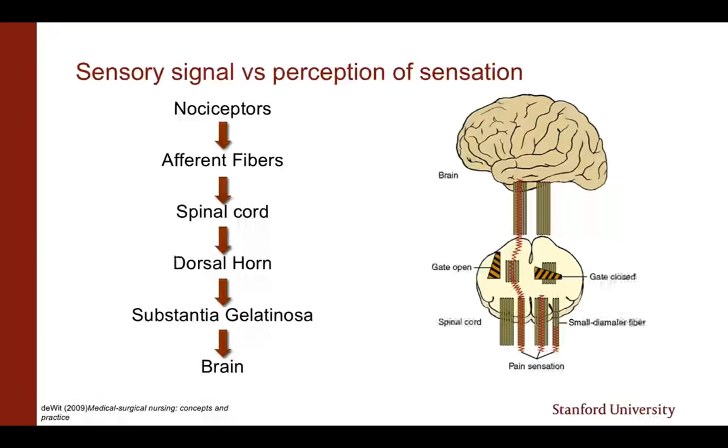So this is where all of our sensory neurons are coming into the spinal cord, this little piece of it. And so the sensation of pain is an interaction between these three components. And depending on how they're behaving, they can open the gate for more pain signals to come in and make it into the brain and into our perception. They can also close the gate and tune out some of the signals that might be coming in, stop them from making it to our perception.